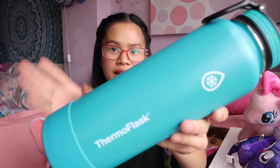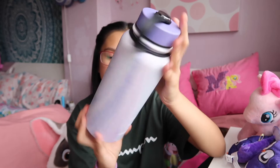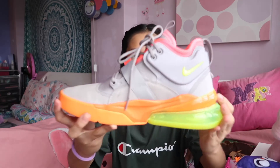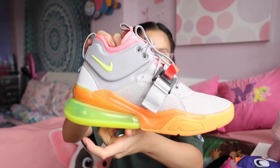The next thing is this tumbler I got from Costco. It's a thermal flask colored teal — 20 dollars for two, and the other one is gray. Then from Winners I got another tumbler — a purple marble one. It was 15 dollars. Also, I forgot to mention I got another shoe: the Air Max 270. What I really like about it is the colorway — it's neon pink, neon orange, and neon yellow. I love it so much.